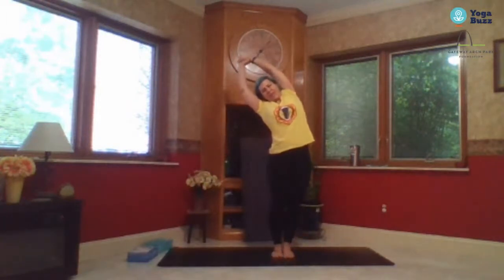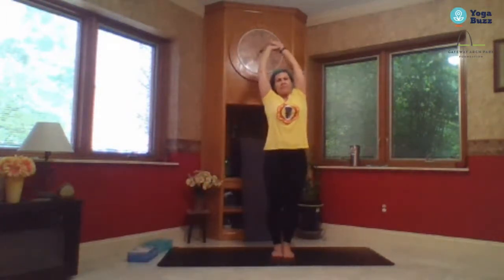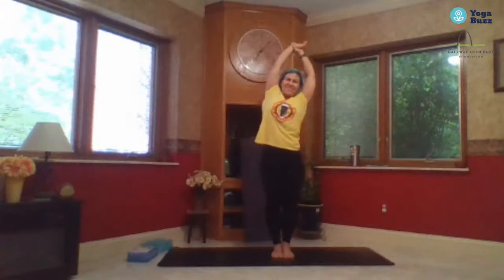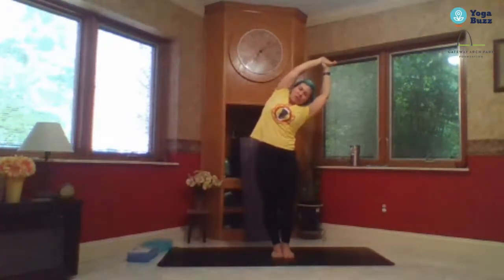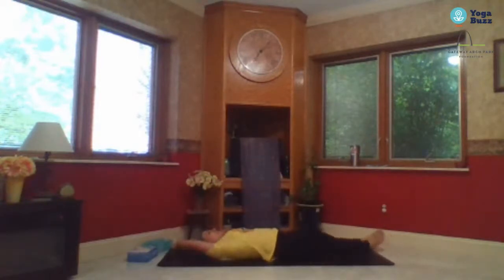On your next inhale, bring yourself back to center. Exhale, switch sides, wrapping the right fingers around the left wrist, and then leaning your body over to the right side, stretching out the left side of your body. Might be one of those mornings, guys, with my left and my right.